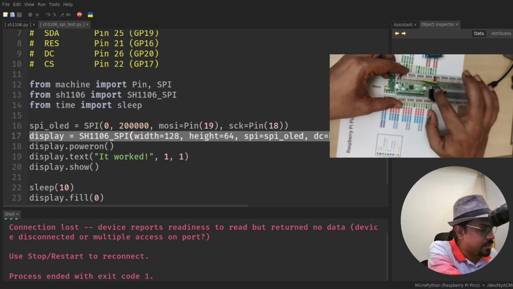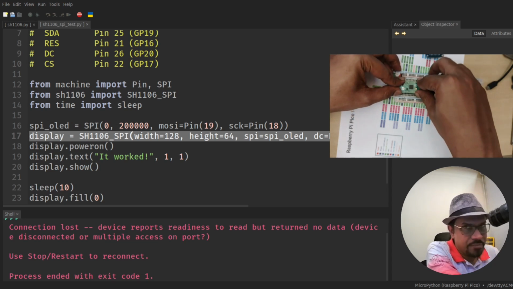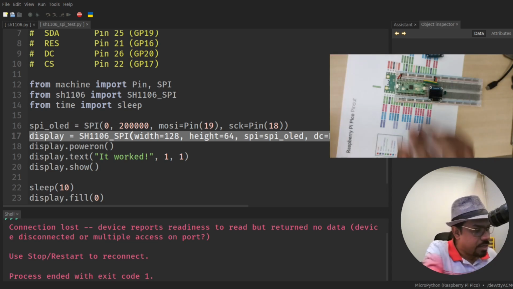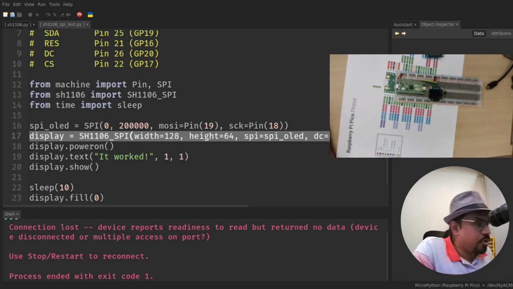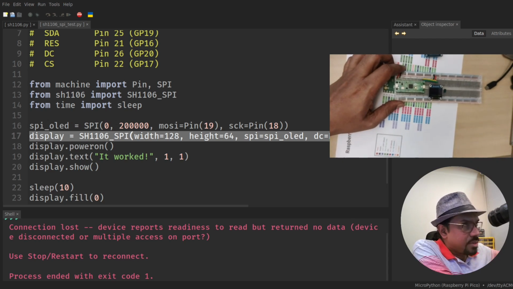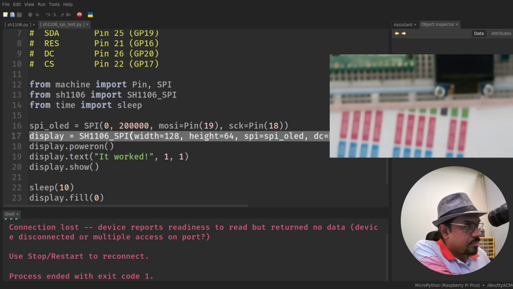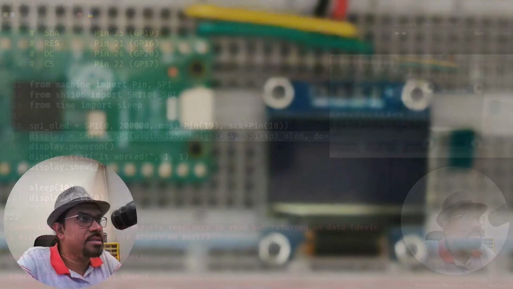This is basically using a 4-pin display which uses I2C interface, right? So I just plugged in the Raspberry Pi Pico on this particular board, and I'm going to show you how the connections are. By the way, let me zoom this up a bit, and let me change the scene. Just a moment, please.